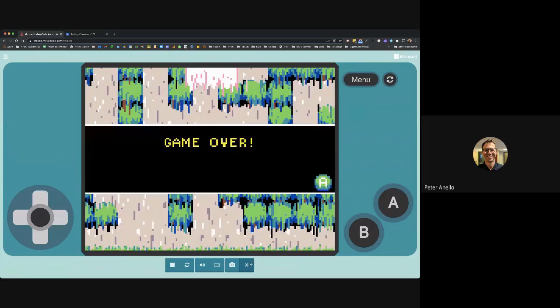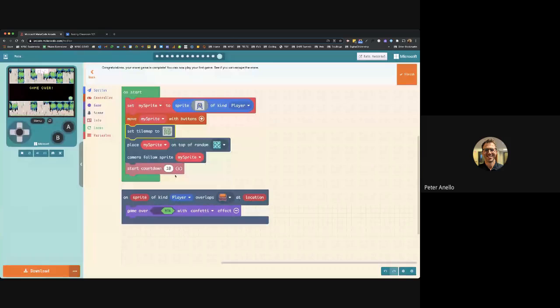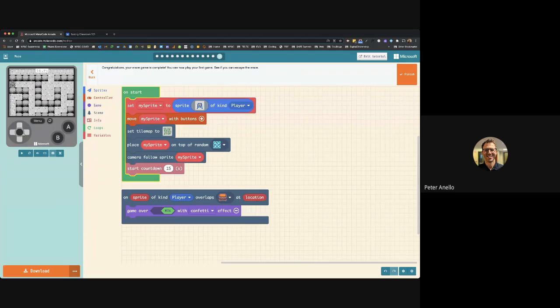So maybe 10 seconds is a little bit quick. Maybe I'll just up it. If 10 seconds seems too fast, or if it's too long, if your maze is really short, you can adjust your time accordingly. I'm going to change mine to 15 seconds, play it again, and see what happens. All right, so I'm just going to try 15 seconds.